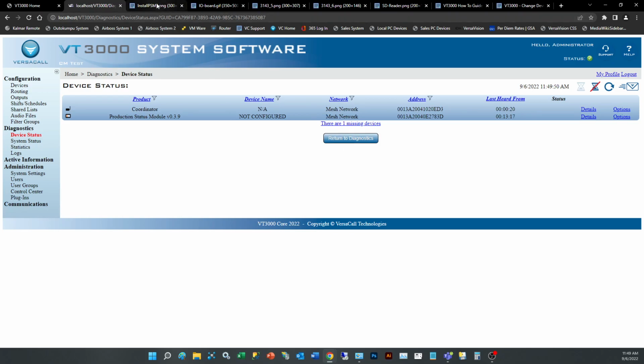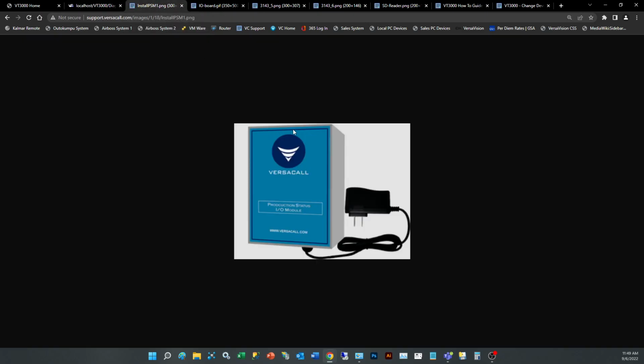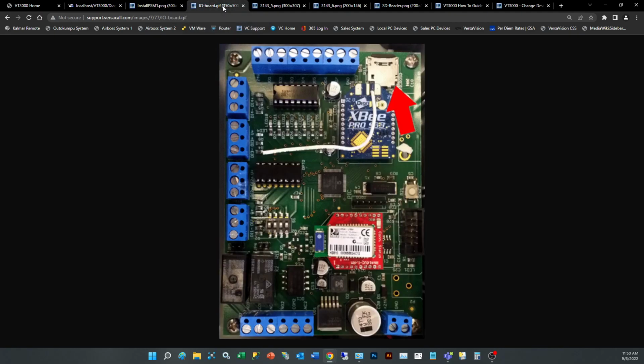So essentially the first thing you want to do is on the IO, there'll be the 4 screws in each corner. You're going to take those off, loosen them. You're going to pull this faceplate off. And inside you're going to see this circuit board. And right here in this top corner, right above the radio, is the SD card. So you'll basically push up on this metal-like protector or cage, and then you'll pull back. It'll unlock, and you'll be able to remove the SD card.